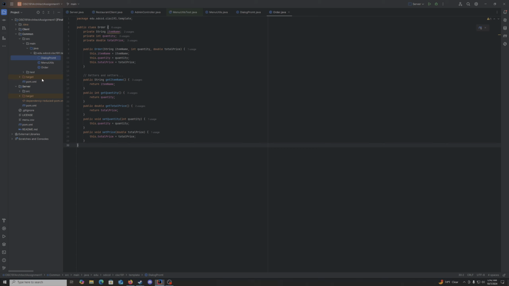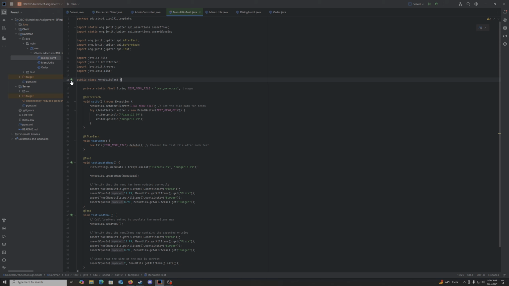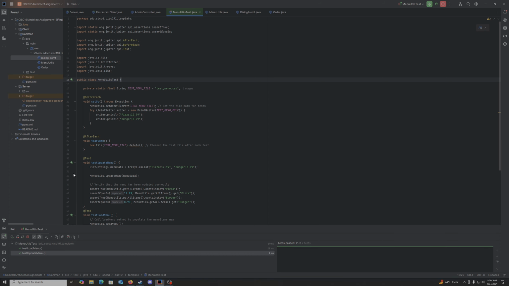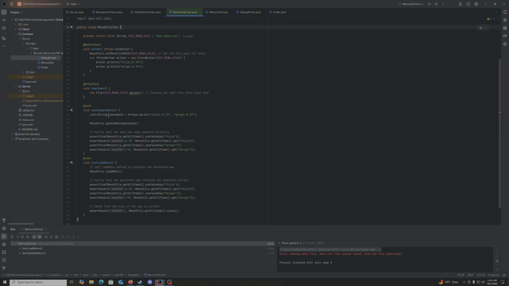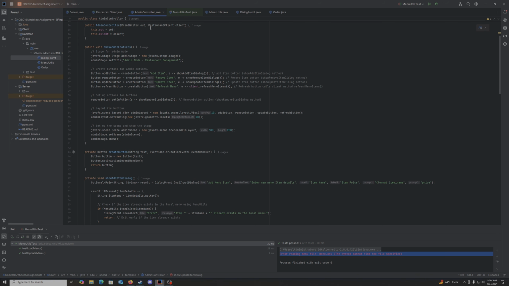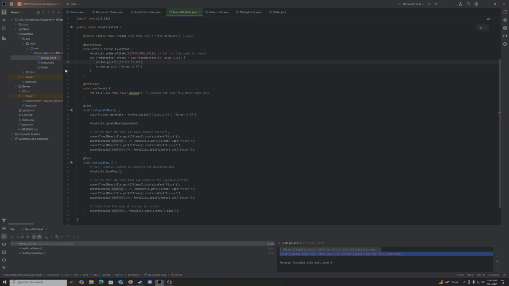Client, we want to have a client. So I think that's pretty much everything. I do have a utilities test here. We can run that, and that's going to test if it updates the menu with these tests, and then loads them and makes sure those are the right ones that it gets. I keep getting this message. I think it's because the file's not the same name, and we have a lot of error handling. So if it's not the right name, it's going to freak out on you.